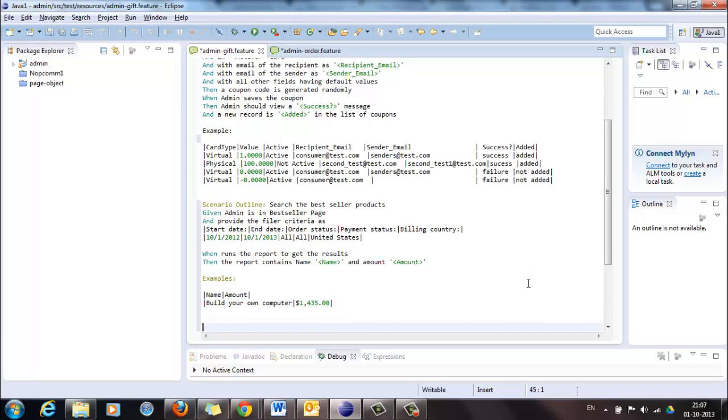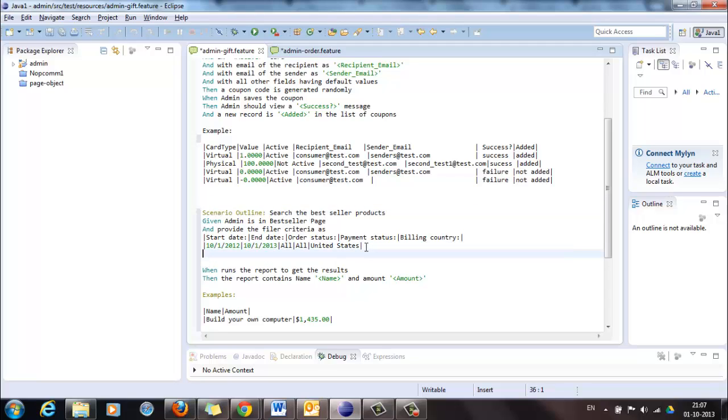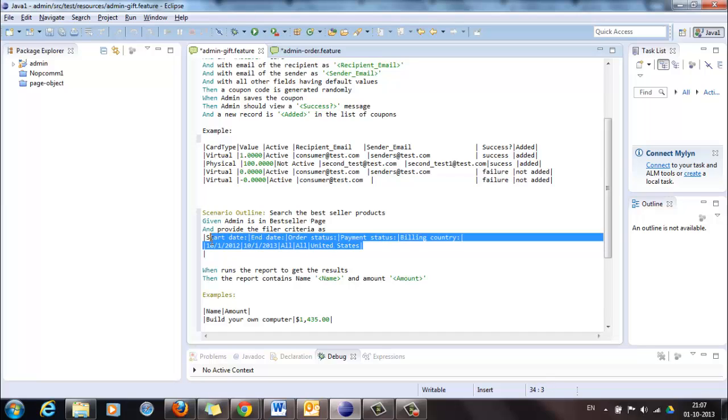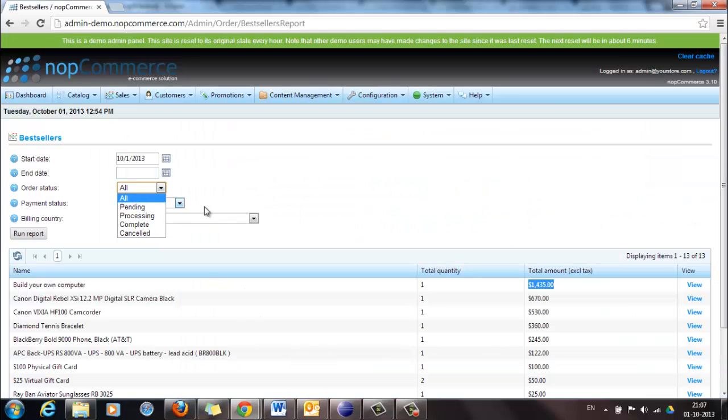So that way you can actually have a multi-dimensional test with different combinations. Now as and when you have this, we have the freedom to provide different criteria and expect different outcomes as well. If I paste it here, and if I change my date to something like, let me put this, instead of all, if I say that status is cancelled.